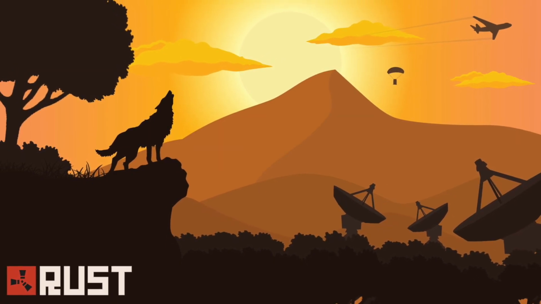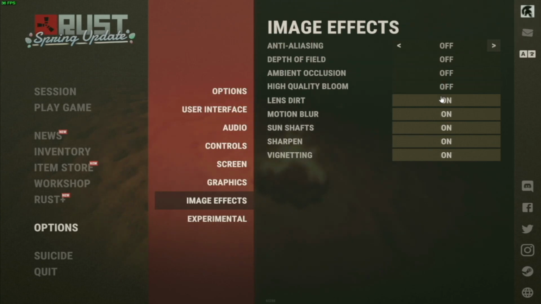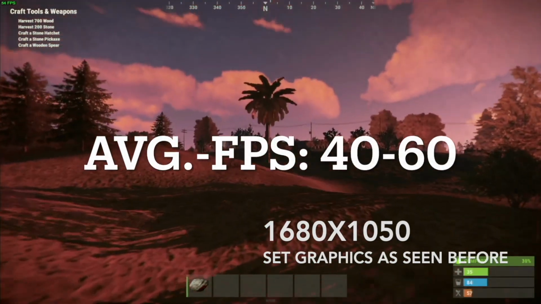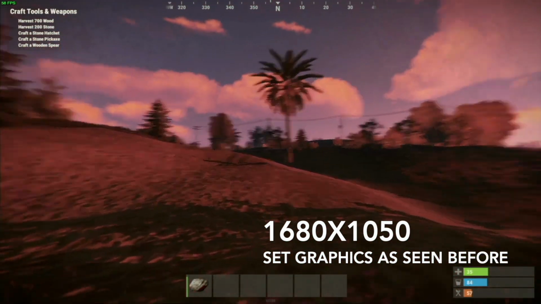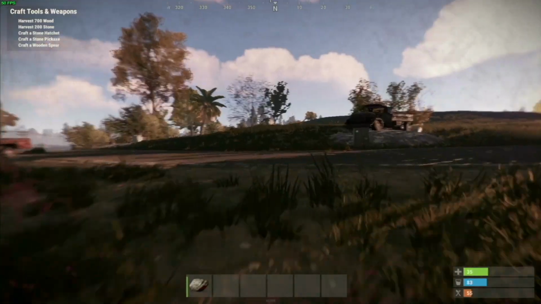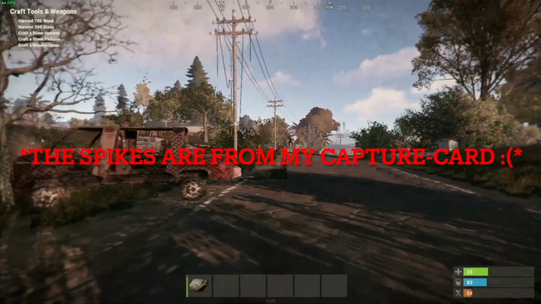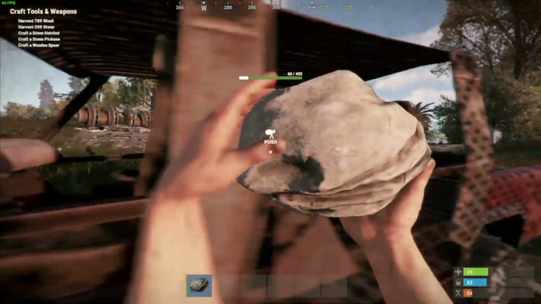Then here another game, Rust. Just made recently a video about that. I would say just copy how I have it. I put all those settings to the half, so the game runs better. And we are having around 40 to 60 FPS. Also the resolution is HD again. As I mentioned before, almost all the games run well at HD resolution.